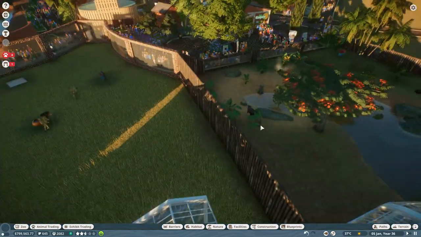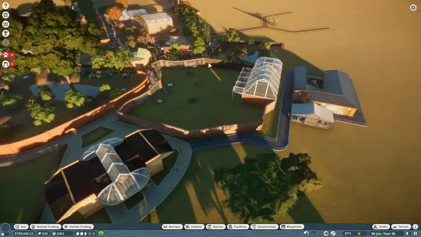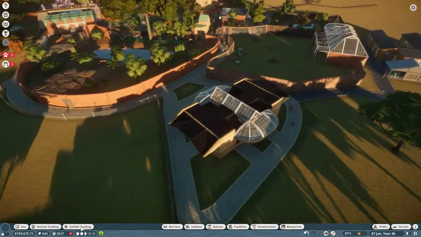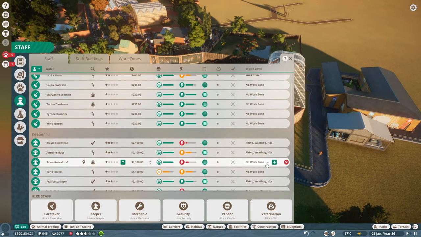Let's send this one to the Wounded Center. The lion should now be getting some moisture, so let's go and send the keepers to that appointment.